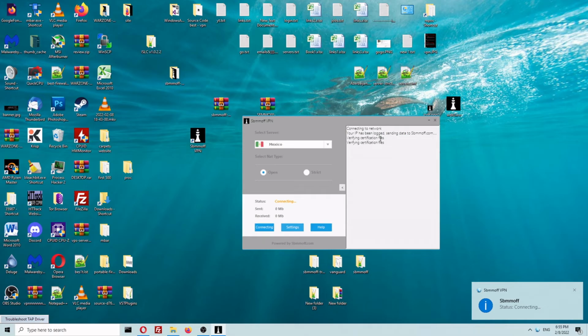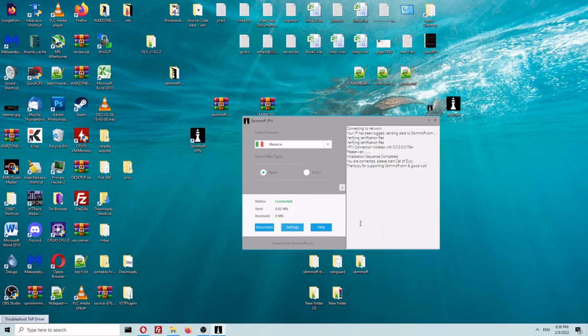It'll take a couple of seconds, and then you'll see that we are connected to the VPN. Then we're going to load into a game and check our geolocation inside our account, just to make sure that everything has been applied. Okay, so as you can see, it's connected, right?